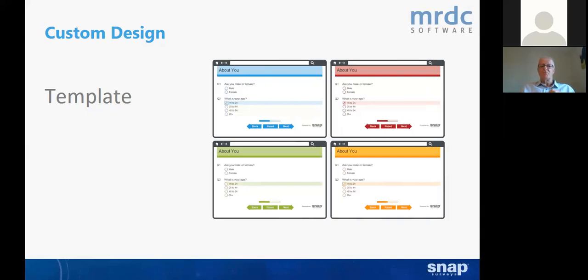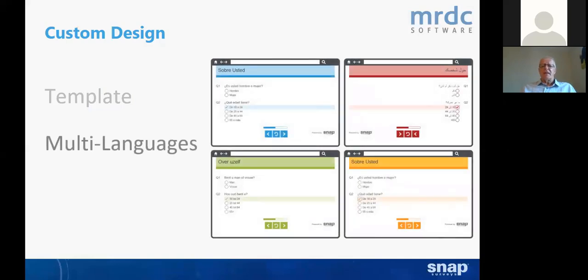And I must admit, I think there was a move initially, when surveys first went online, to make them look really exciting and have lots of things going on the screen and lots of design work. Actually, people like a clear screen, and I think Snap does that very well. In Snap, you can build your own template so that you haven't got to keep redesigning that. So you can decide what colors you want to use on your screen, and you can obviously change that from project to project if you want to use a client's colors, for example.